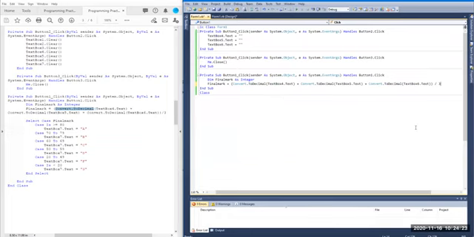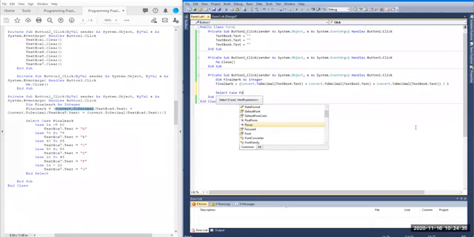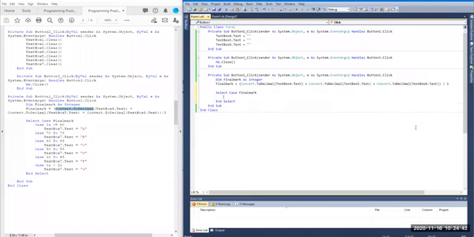So whatever the final mark is, let's assume it is 56 or 72, then we use a select case statement. We say select case final mark. Remember, the final mark is our variable. End select is automatically written for you here. So in the case whereby the final mark is, remember, the final mark is the result of all these things. That's the final mark. So select case final mark.